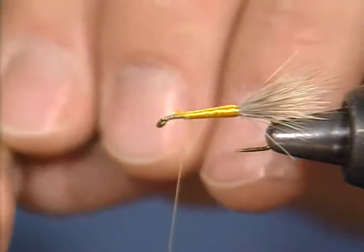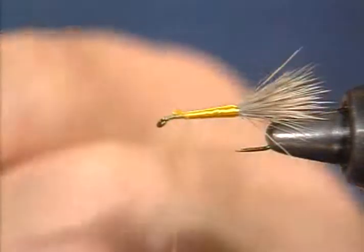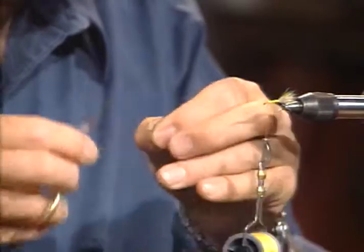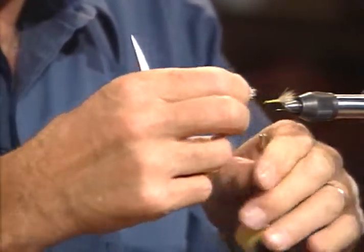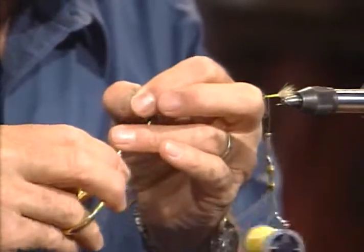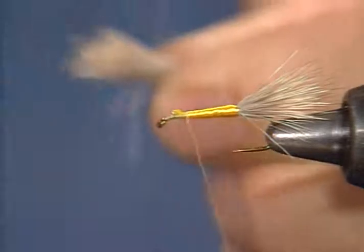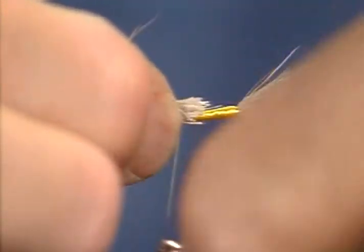Then I'm going to turn this around, and I'm going to clip, if I can get it situated in my hand, and get it clipped short. Now what I'm going to do is just lay this in there. I've got some stragglers sticking out there I can't get off. All right, let's review that while you're trimming. You've just measured it with the tips about as long as halfway back through the tail. That's correct. But you're tying it in now opposite way, because I'm going to fold it over in the opposite direction.